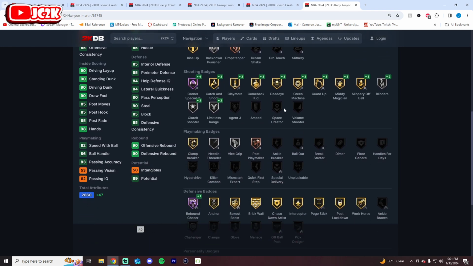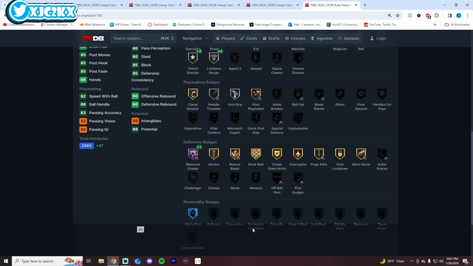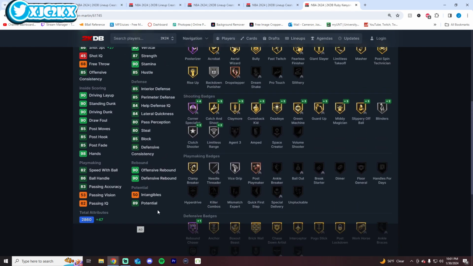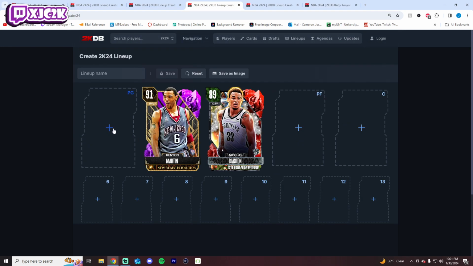But I like Kmart. He's got a shooting evo that makes him a really solid shooter. He's super athletic, and he's a pretty good interior defender, but he's not a great perimeter defender, not an elite shot creator, and release is not ideal either. I don't love that card either.